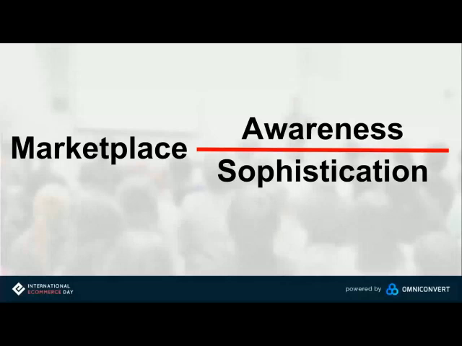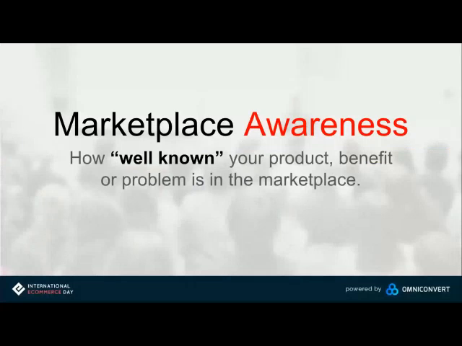Now, let's dive into each one of these and sort of unpack them. So marketplace awareness is simply the answer to how well known your product, benefit, or problem is in the marketplace. Now, you need to know what the market is already aware of so that you can articulate the right marketing message to match the level of awareness that you're testing. And then test for the best way to articulate that value. But first, you need to understand where the market is.